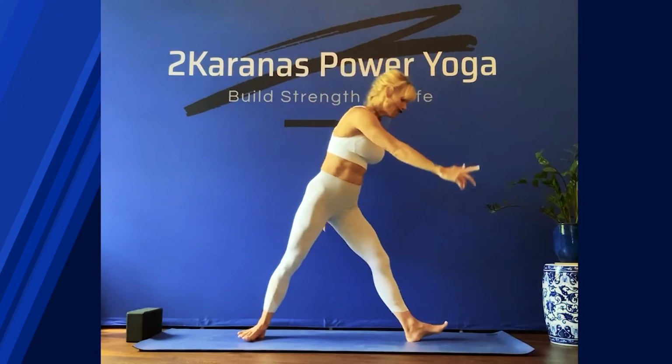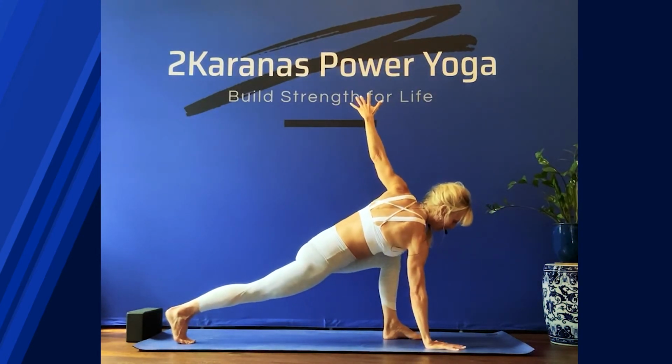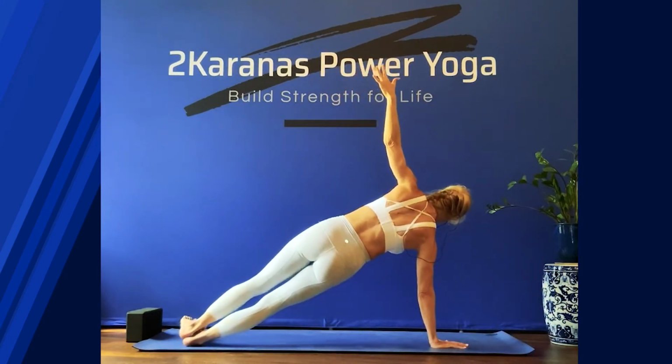Sit low as you can. Inhale, star pose, burst open. Exhale, low lunge twist to the back of your space. Spiral open. Inhale, side plank, Vashisthasana. Left foot stacks on right.